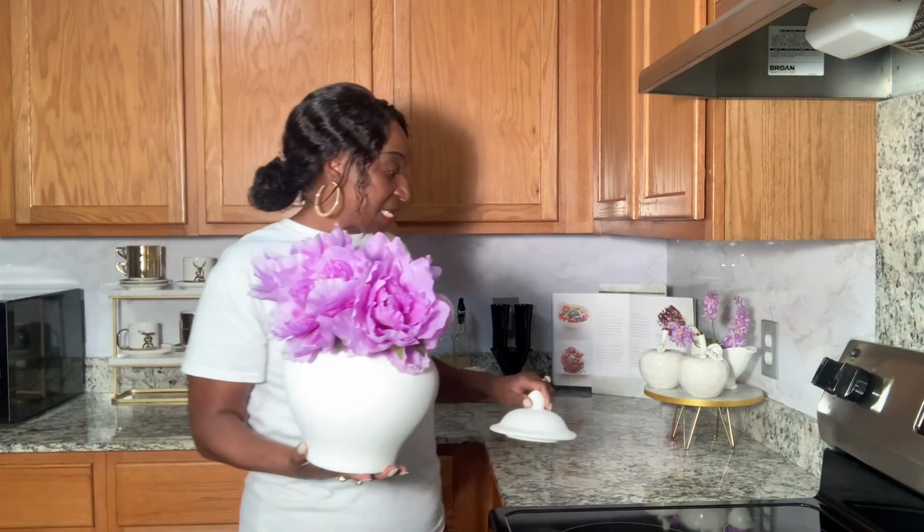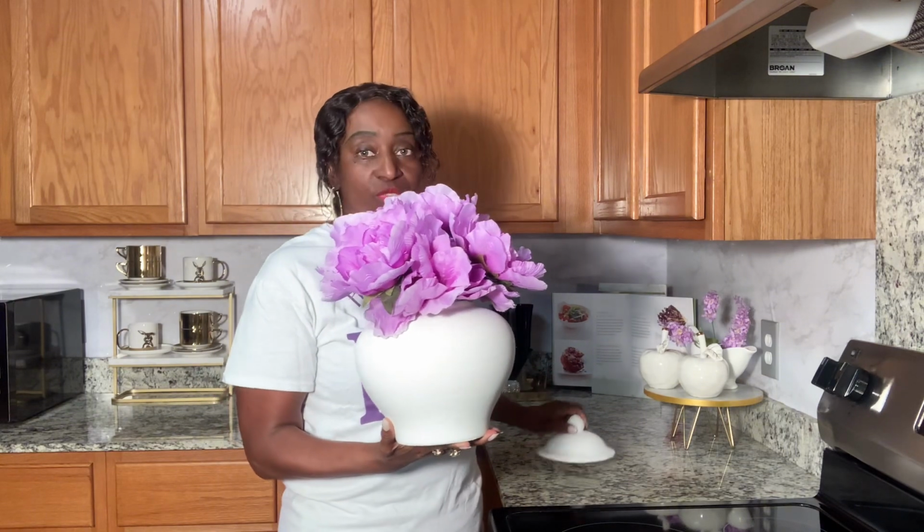Next, I will be adding this beautiful ginger jar, guys. Now, if you did not see my shorts, where this ginger jar was actually like a flowered burnt orange red color, go back and look at my short. It'll show what it looked like before I painted it. But I painted this ginger jar, and I'm going to be adding it to the counter with this touch of purple so that it can blend in and go very well with the kitchen decor.